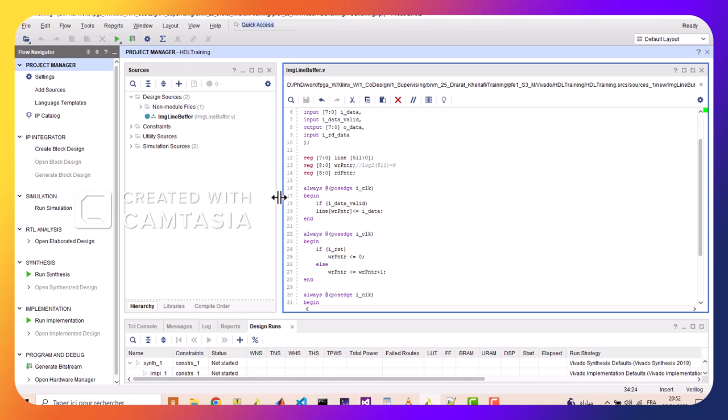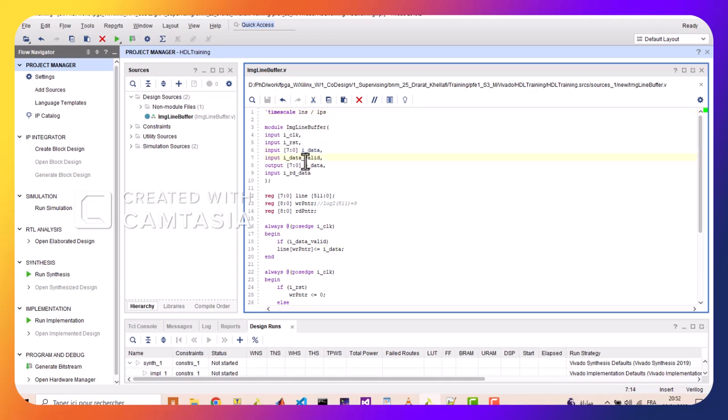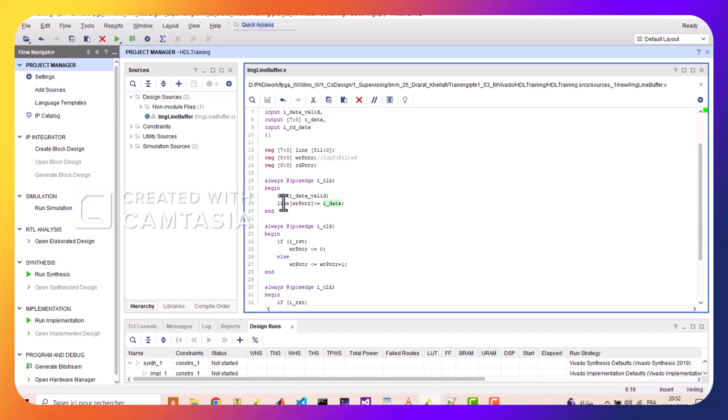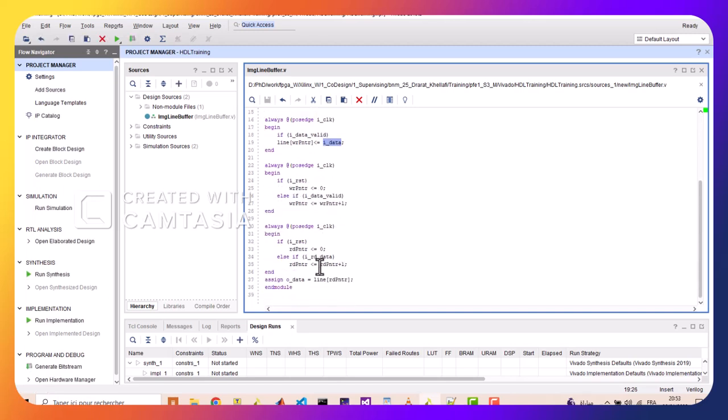It is okay. If we summarize, we need first to write in the line buffer the valid data which is coming from the outside world. At the same time, we forgot something here. Also, we need to check if the data is valid. Otherwise, we cannot increment the writing process. If the data is valid, we increment this. The buffer is getting the data pixel by pixel, or 8-bit by 8-bit. When we finish this, we wait for the reading, increment this, which will come straight away to the output data.